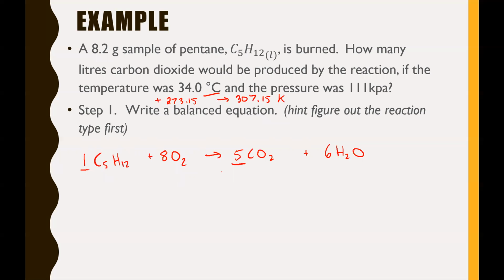Okay? In a balanced chemical equation, these numbers out in front, these coefficients in front of all of our different compounds, represent the molar amounts in terms of a ratio. So one part of this means we have 5 parts of this. Think of it like a recipe. I don't know why I've never made that analogy before. They often say, oh, I add 1 part of celery and 5 parts of broccoli or whatever. I'm just throwing things in here. That's all we're doing, right? So molar ratio, it has to be a part to a part.